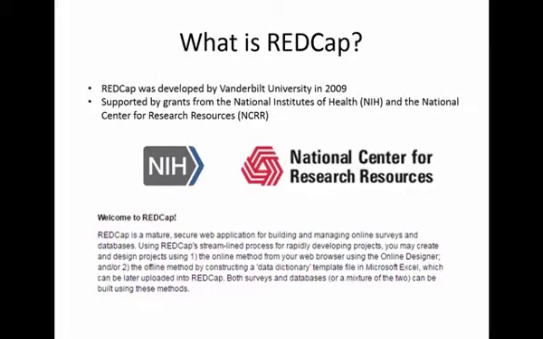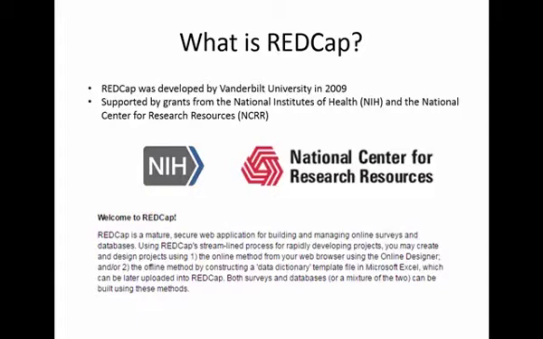Okay, so what is REDCap? REDCap was developed by Vanderbilt in 2009. They were having problems with too many people keeping protected health information in spreadsheets on their local computers. So their informatics group got together and said, we can come up with a better solution for this. So let's create a web-based database capture program and make it open source and make it available to other institutions, other CTSIs. They published a paper. They eventually got funded by the NIH and the National Center for Research Resources. They have continued to be funded since 2010, I think, and continue to do so.